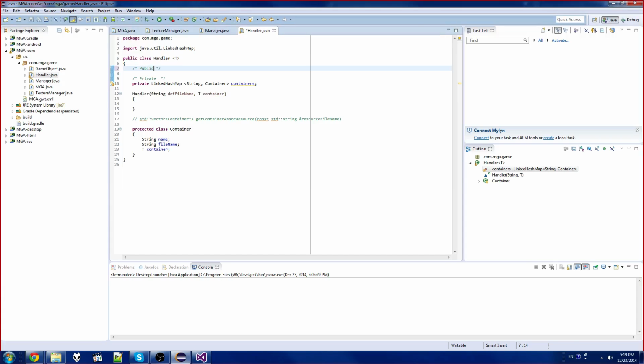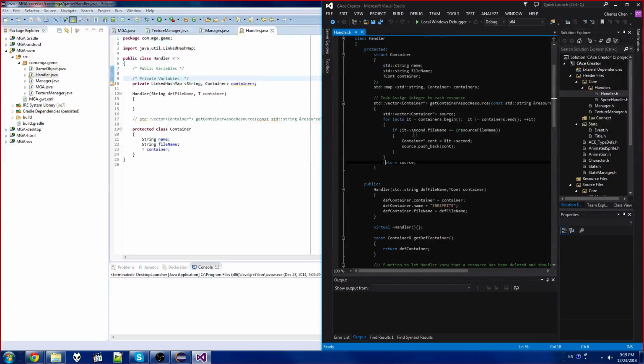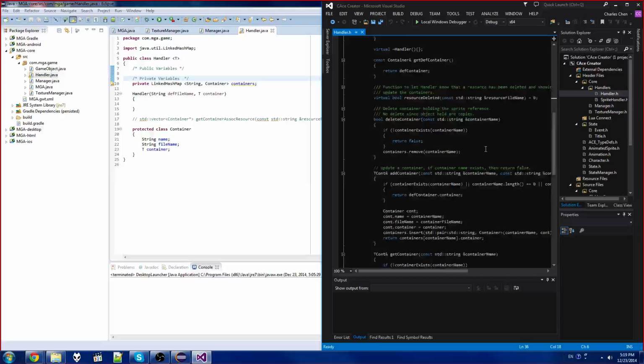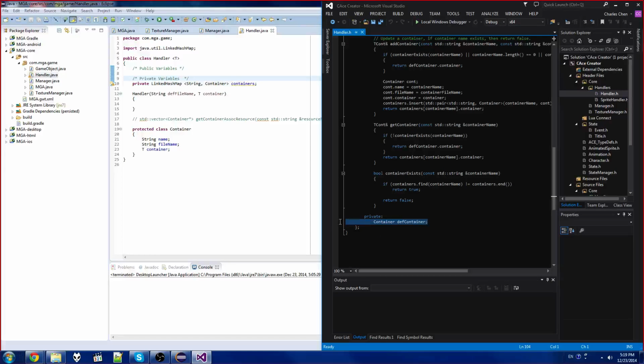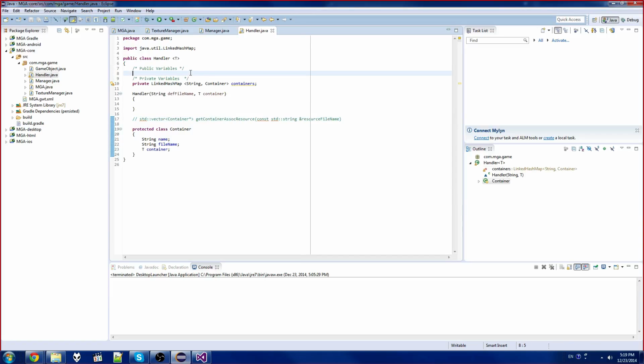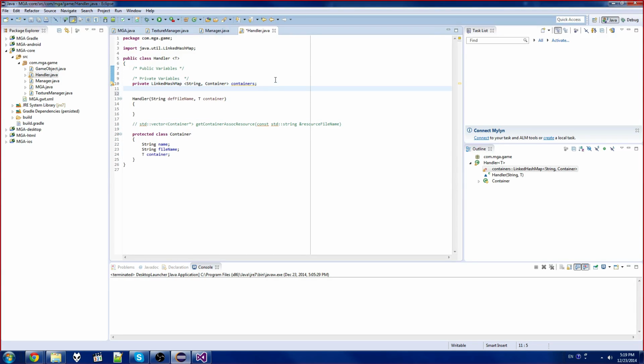I'll call that public variables. So that is right here, and this will hold our default container.